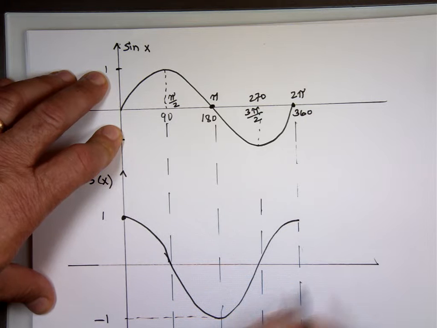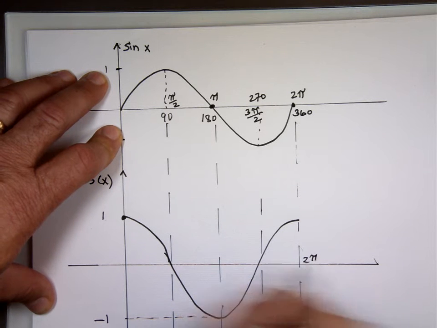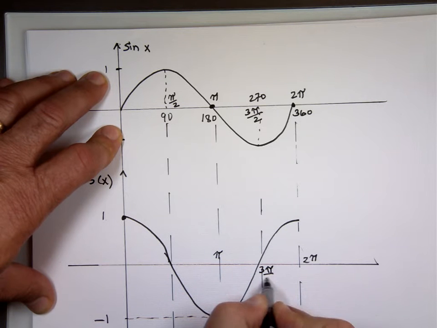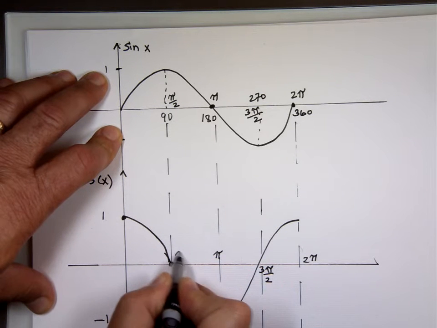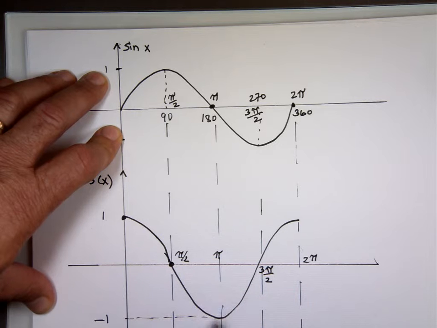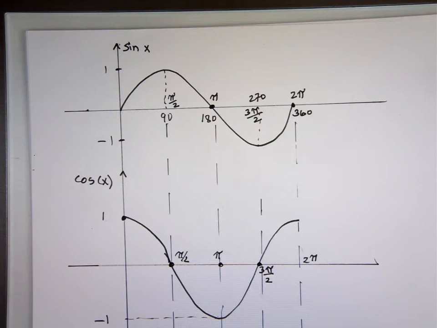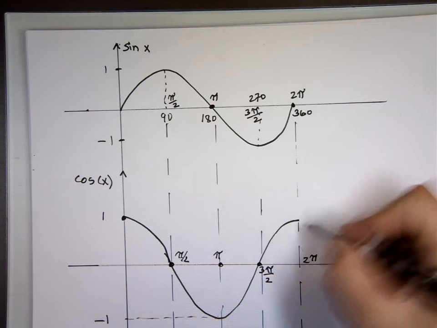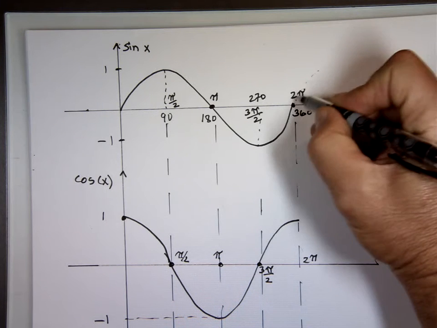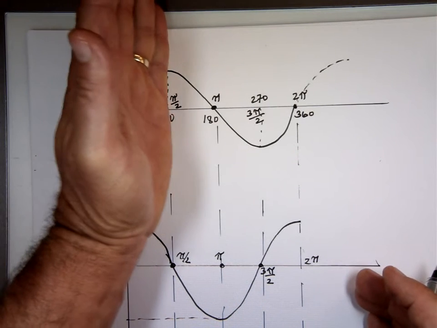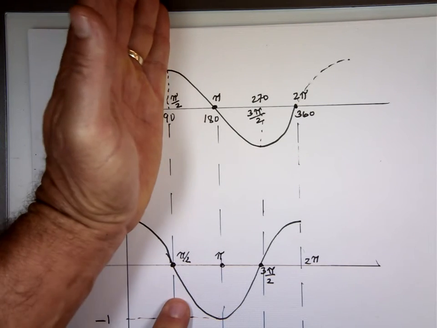And again, this is the 2 pi. This is pi. This is 3 pi over 2. This is pi over 2. So remember, this one repeats itself. It doesn't stop. I'm just showing you one cycle. That's why that piece there. Notice if I extend that. So what we're saying, basically, move the y-axis right there. And if you put it right there, isn't that the picture you have there?